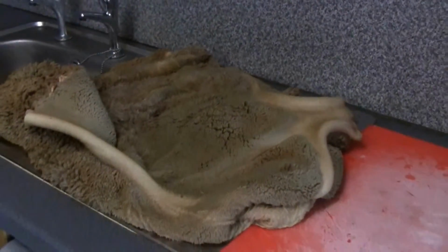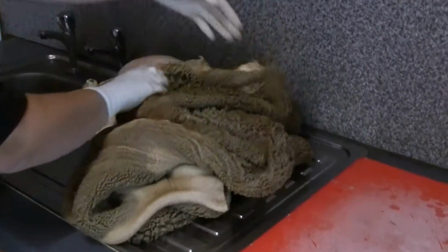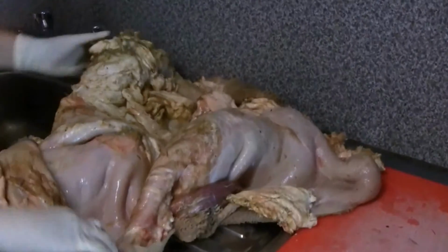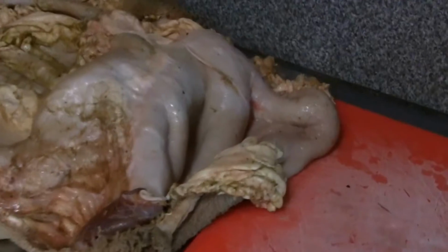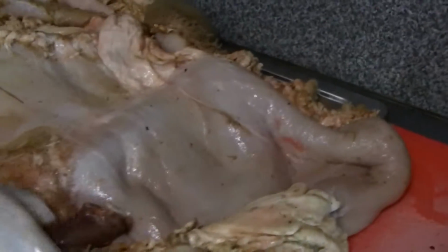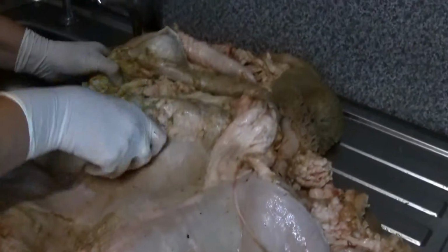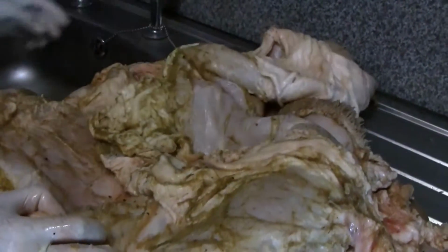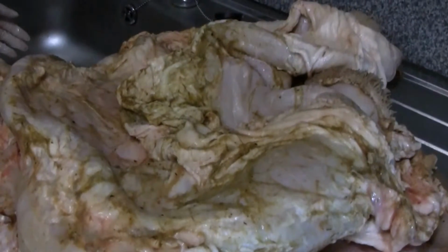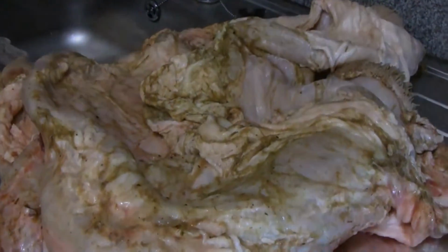Now what we're going to do is open up the tripe so you can see inside, so you can see exactly what you're cutting. And we define this as dirty pieces and clean pieces of tripe. The clean tripe is what you can see here, which doesn't contain much fat, and the dirty tripe is here, which takes a lot more preparation, and it's a case of cutting all this off. All this yellow green that you can see, that is what you probably think it is, and that is the contents of the cow's stomach.